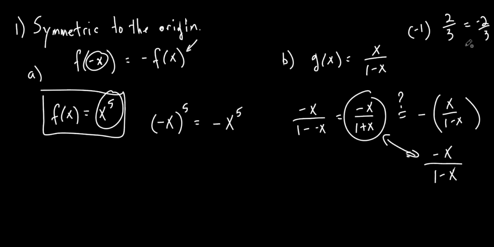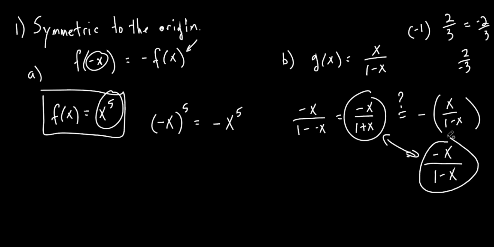Technically, you could multiply the bottom by a negative as well. Or not as well, but you could just multiply the bottom by a negative, because 2 over -3 would be the same exact thing as -2 over 3. Make sense? But for the most part, when we multiply that by a -1, we just take the top. So that's why I only multiplied the x by the negative, right? I don't multiply the bottom by the negative, so it stays the same.